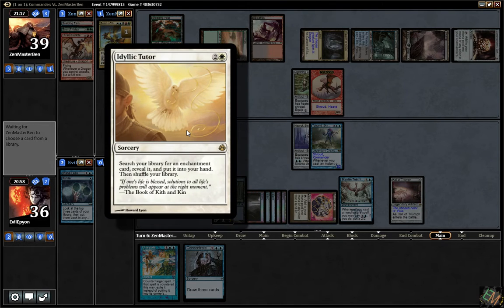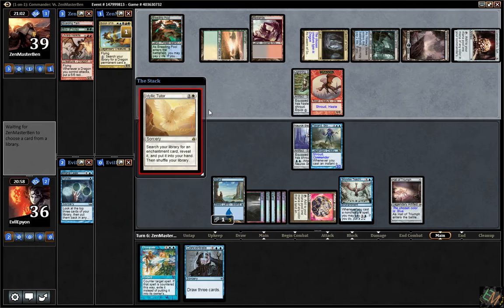This is definitely a pretty card, if nothing else. Very powerful. I mean, obviously, there's some ridiculous enchantments you can find with this. I know this is always one that blue-white likes to run to find something like Omniscience, which normally just wins the game on its own.